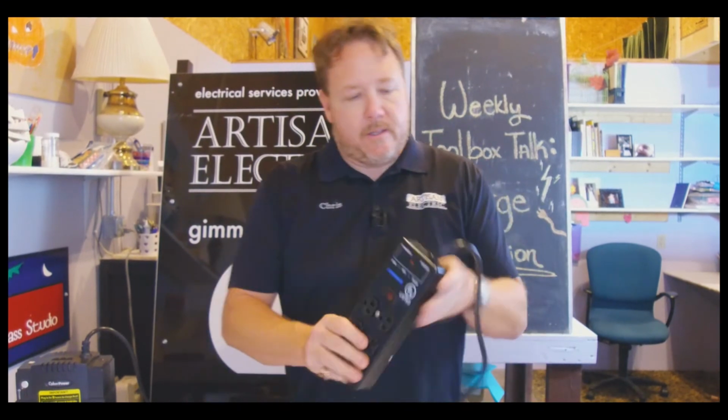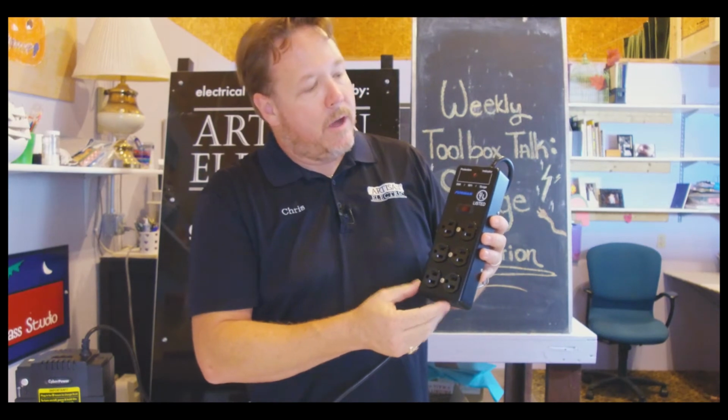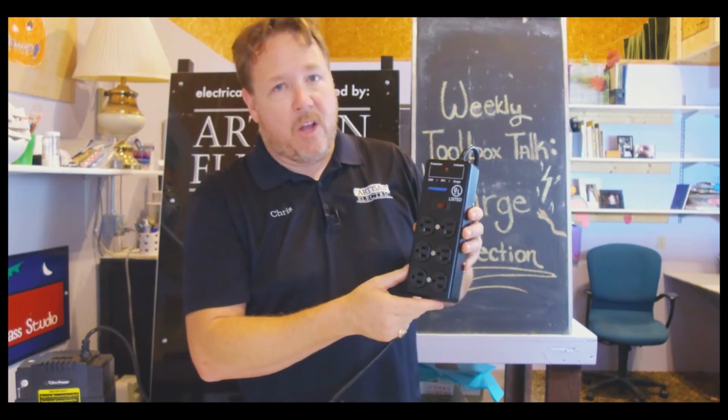This is what these guys look like out of the box. All metal construction, has real outlets in it. These are a pretty good device in the $50 range. It's a good place to start if you're buying surge protection or multi-outlet assemblies from a trusted brand and something that we can believe in.